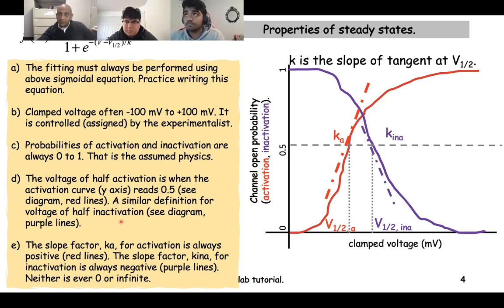And the final property in entry number E is regarding slope factors represented by K, either Ka for the slope factor of activation or Kin A, slope factor of inactivation. In case of the red graph here, in case of activation, you can see that the slope of this line here is always positive. So you expect the slope factor in case of steady state of activation to be always positive.